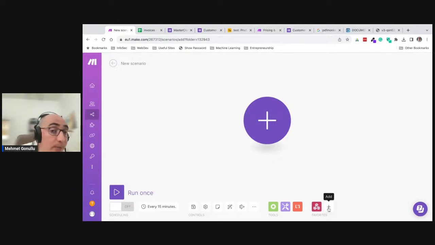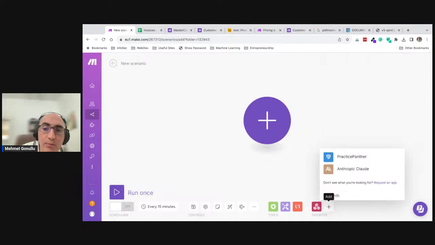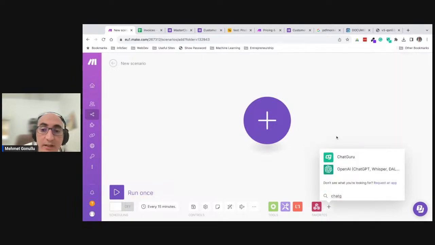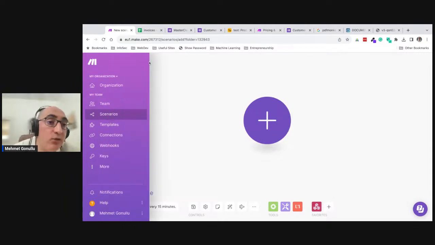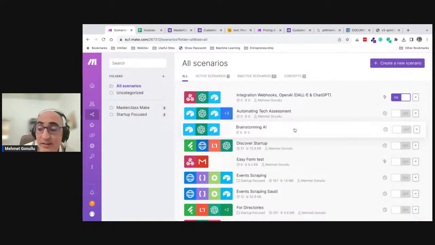Also, you can automate with AI as well. So if you want to create some AI inside your automations, this is where you can use, I think, Anthropic. Yes, Claude is there. ChatGPT is there, right? So we can help you guys in doing these kinds of automation. You can really do very, very advanced stuff with this, really advanced stuff.